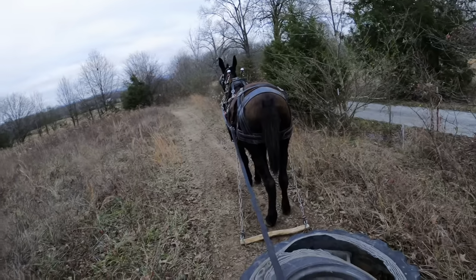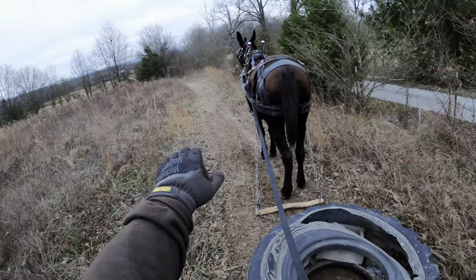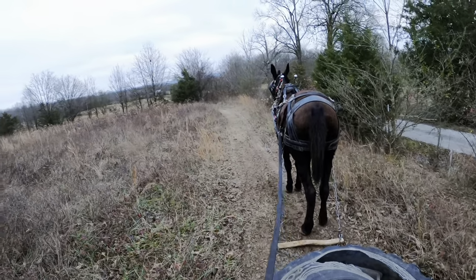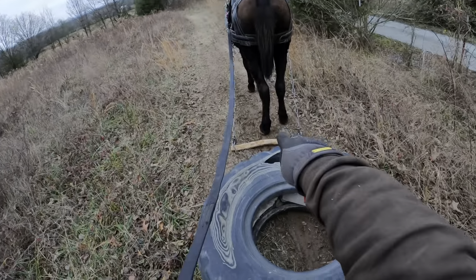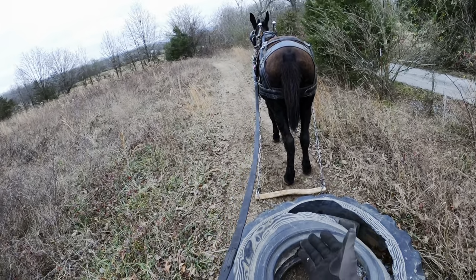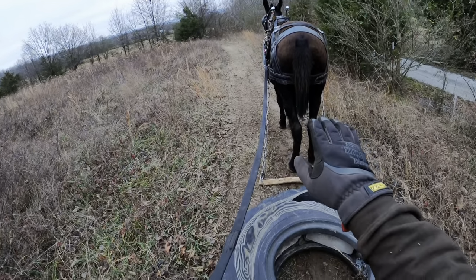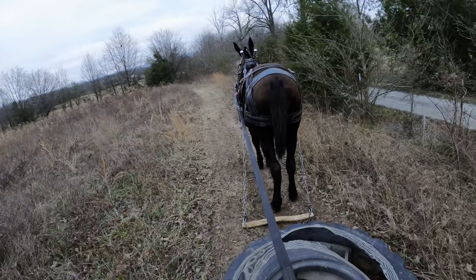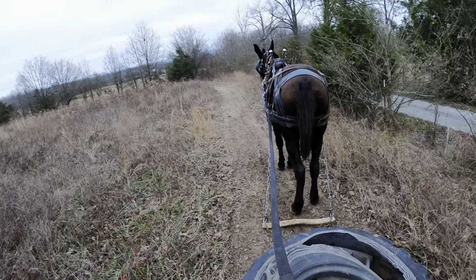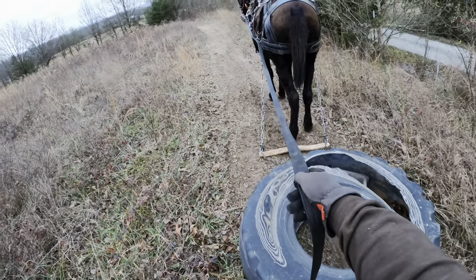Okay, so now the first thing that we want to do here, y'all, is take off going on down this trail like so, but I want her to ease into the load. In other words, I want her to get the trace chains tight, and when her single tree comes up and gets tight, get it on her hips where she'll squat a little, and then I'll let her go on. But until then, I want to hold her a little bit, and y'all, holding them steady with one line is a little bit of a challenge.